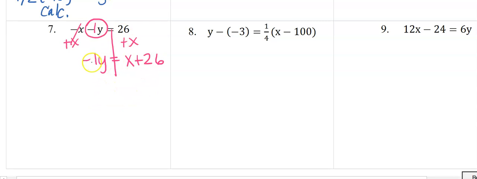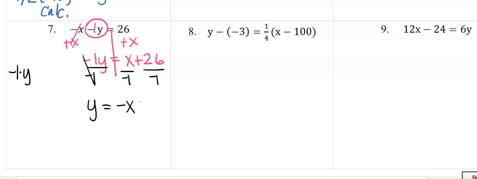Now what do I need to get rid of? The times -1, because remember, whenever a number and a letter are next to each other, they are multiplying. To get rid of multiply, we divide. And here is the number 2 mistake in math right here, is forgetting to divide the second number by a negative. That's the reason I like to write it out and split it over here, just to remind myself to do both of them. That's going to be a minus 26. There you go.